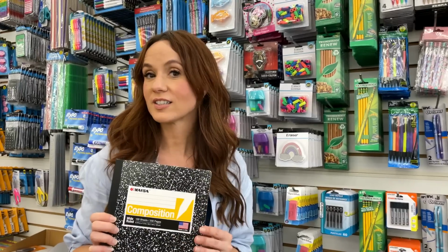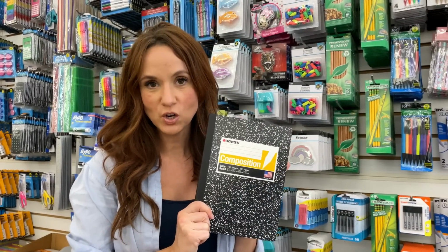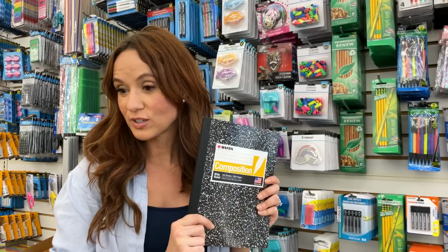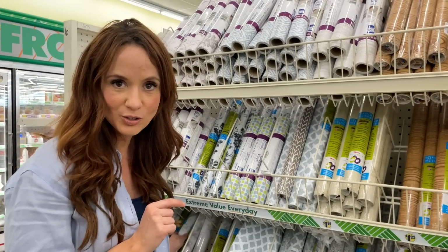This isn't necessarily a decoration per se, but I want you to grab some composition notebooks. Sometimes these are $3 on Amazon. Get them for $1.25 here. I'm going to show you what to do with these. And did you know that you can get contact paper at Dollar Tree now?